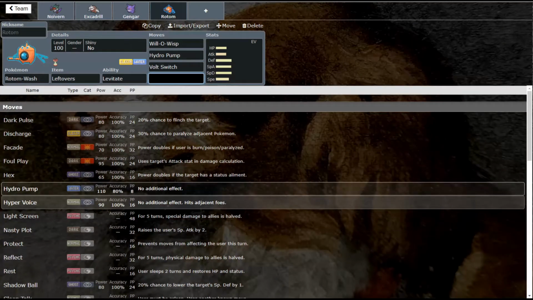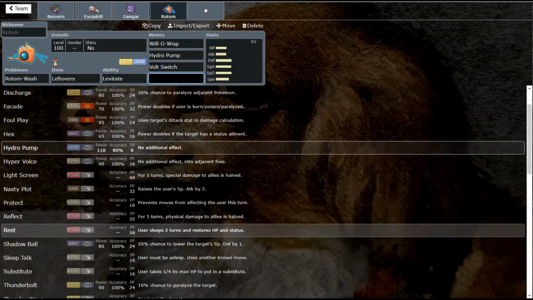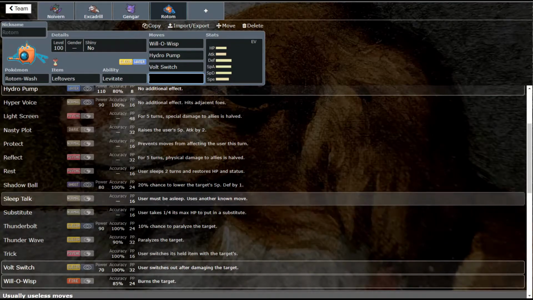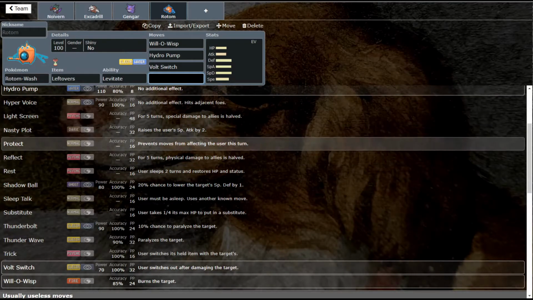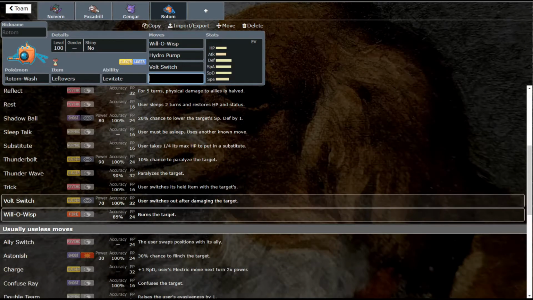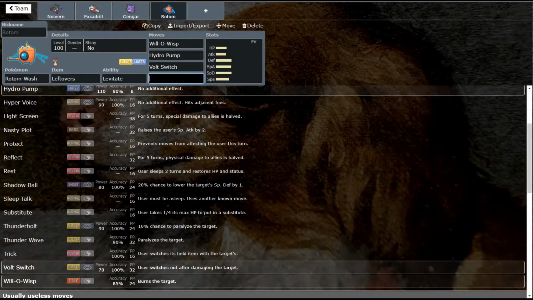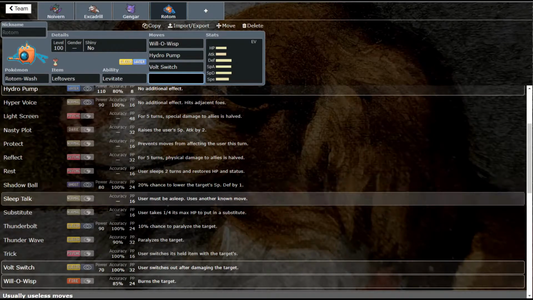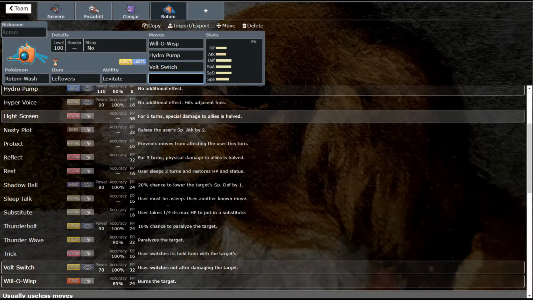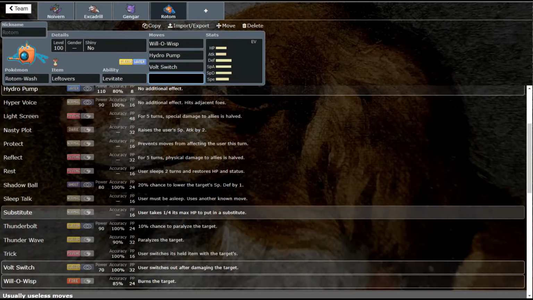And then for the last move, let's see, what do we want to do here? I think it would be interesting to run Light Screen on this set. Just run Light Screen since we have the Will-O-Wisp for physical attackers. To just have the one screen on this set is really odd and completely out of left field. So if you think that's too weird, we could definitely do something different.